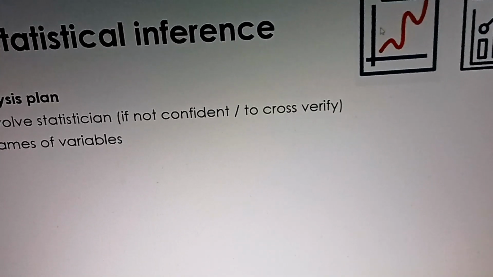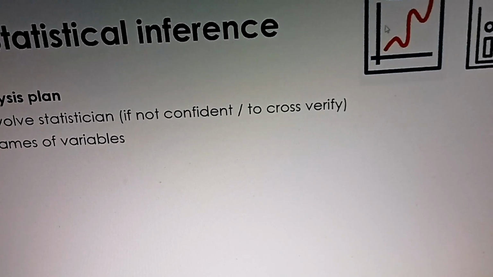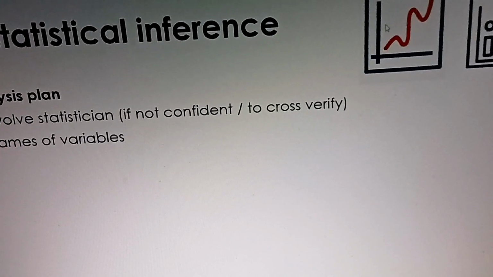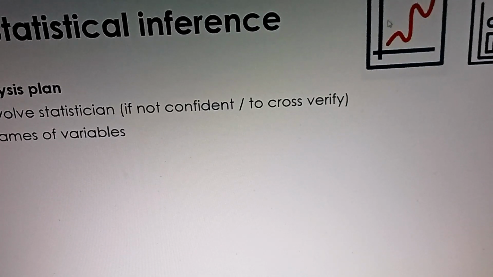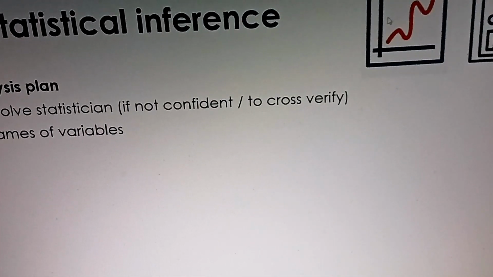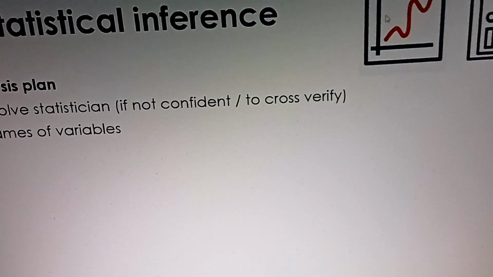It should also involve a statistician if you are not confident. Since most of you are associated with an academia, or you have a faculty member, you do the math. That means you take up the previous literature, you know what they have done. If they have done a paired test, or repeated measures ANOVA, all those have to be very clearly understood. And if you are not confident, please involve a statistician.